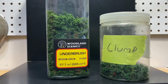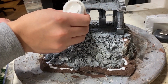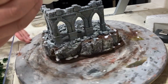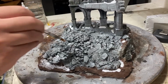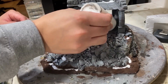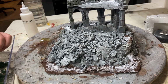So I start with the bigger stuff. Now, depending on how you want to do this, it all depends on the look you're going for. If you're looking for a more realistic look, or a scale modeling approach, the things that are getting more moisture will be your darker colors. And where things are more dry, more sun-kissed, if you will, those will be your lighter colors for your foam flocks, right? But if you're going for a lighting effect, maybe you want to put all the darker foams you have in the recesses and the shaded areas. So it just depends on what you're going for.